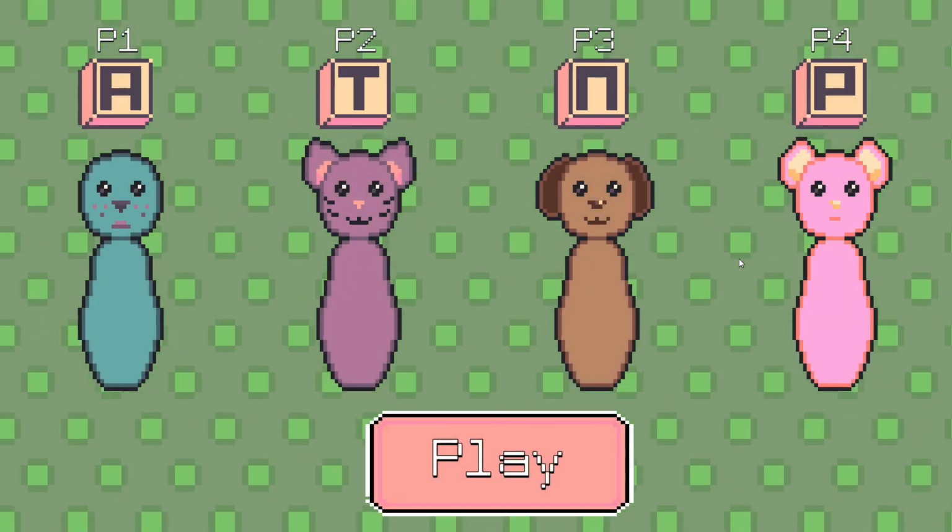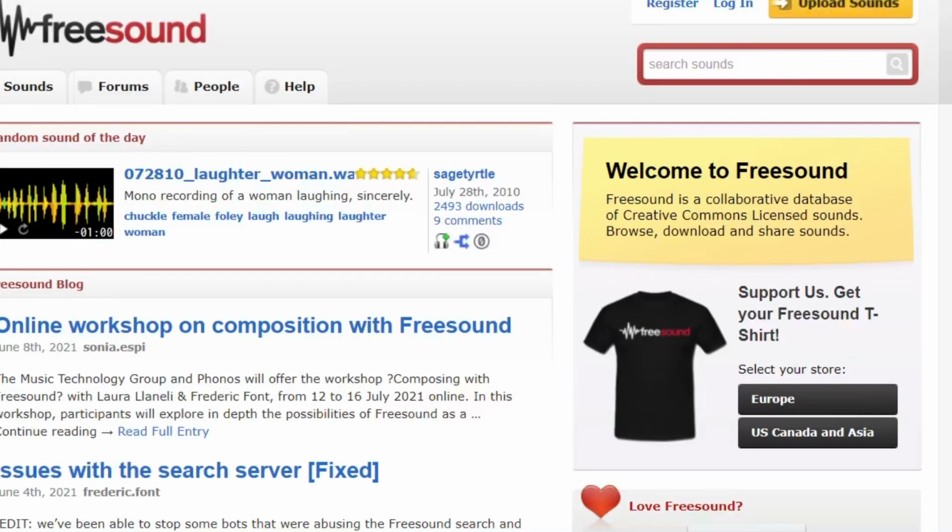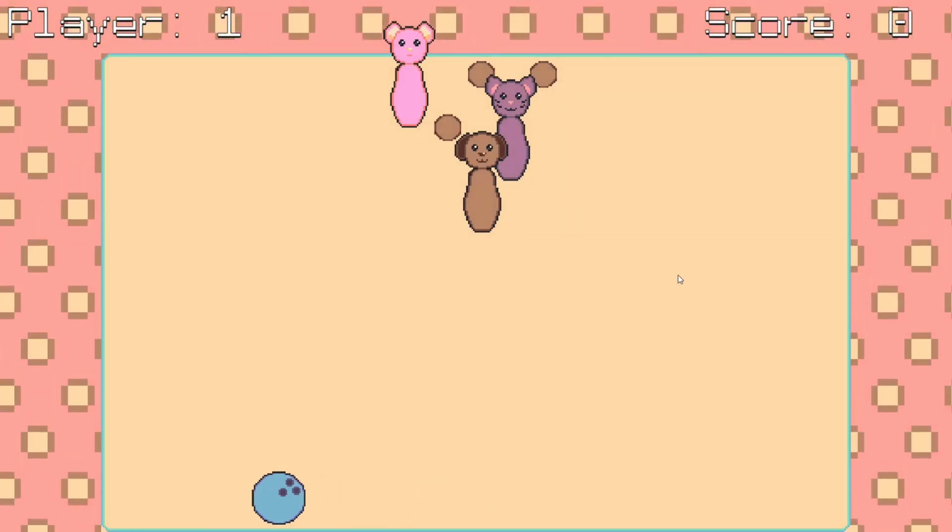Finally, I needed some sound effects and music to finish the game. I used some of Kevin MacLeod's music, and I picked especially game show-like tunes. For sound effects, I went to freesound.org, and I found sound effects of bowling pins being knocked over, and the fanfare which plays when each round begins, as well as a simple clicking noise. And that was pretty much it.